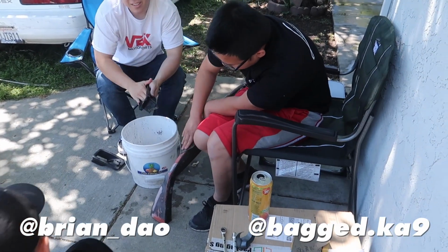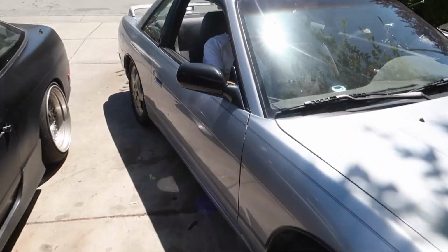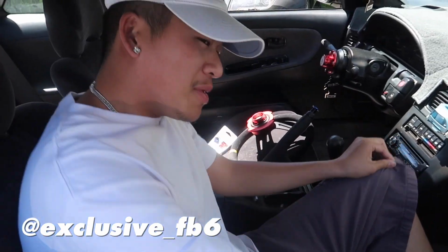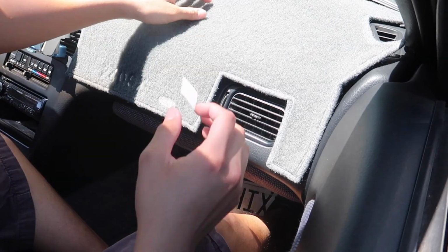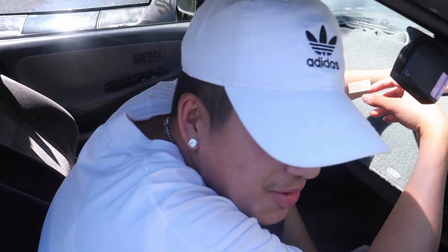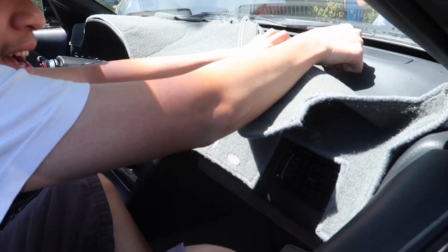Look at these boys, hard at work. Sanding never stops, huh? We got dumb fuck over here. What are you doing over here? Putting my pants down real quick. Oh shit, dash cover? Yeah. Cause this fool's got an uncracked dash, lucky ass motherfucking bitch. Bitch, I got one crack. Yeah, you got one crack down there, man. I know you too. How's your shit going? Pretty good. You know, it'll probably work better if you use a real heat gun. Fuck you. I don't have one.